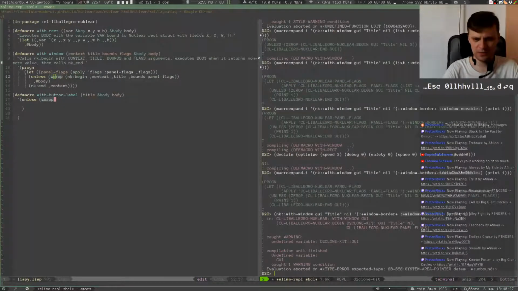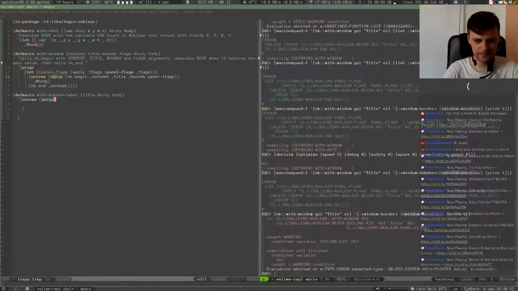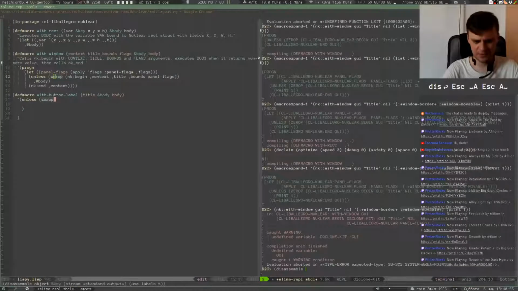I reckon there was some warning about that. Okay, I will just try to compile and see what happens. So disassemble. I have this hideous line, yeah, like this.